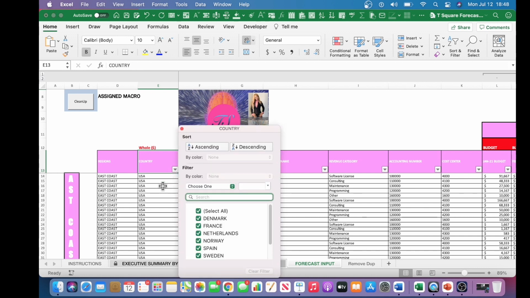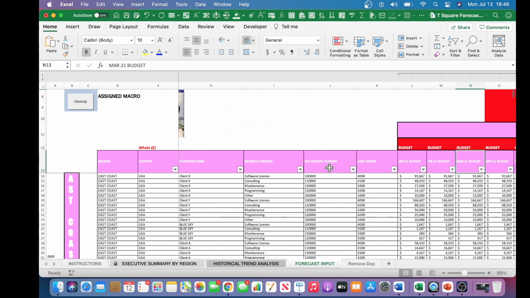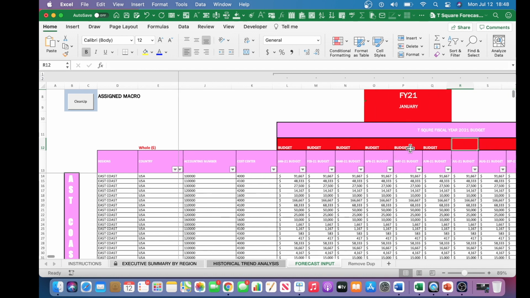It is projected to be in multi-regions, both within the United States and Northern and Southern European regions. The forecast model has an assigned macro, and the macro is meant to wipe out this entire data.